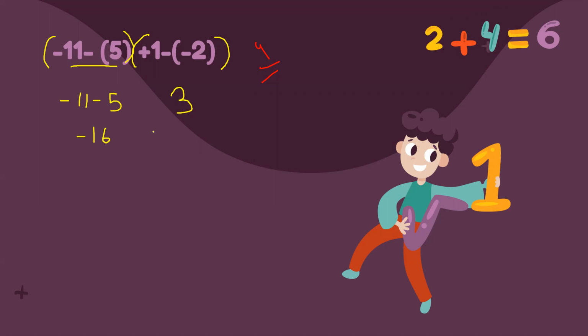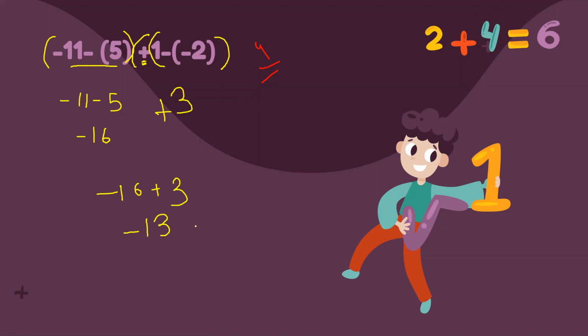Now, what are you left with? Now we have minus 16 and plus 3. The bracket you have to put outside so that you can get to know that this sign is mandatory. If this sign disappeared, then how will you solve minus 16 and 3? You cannot solve it. So this sign you have to put out of the bracket, because we are adding these two. Then we got plus 3. So this will be minus 13, right?